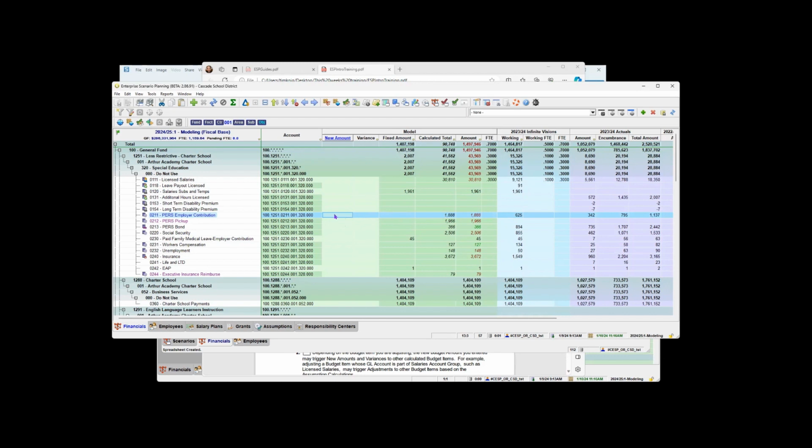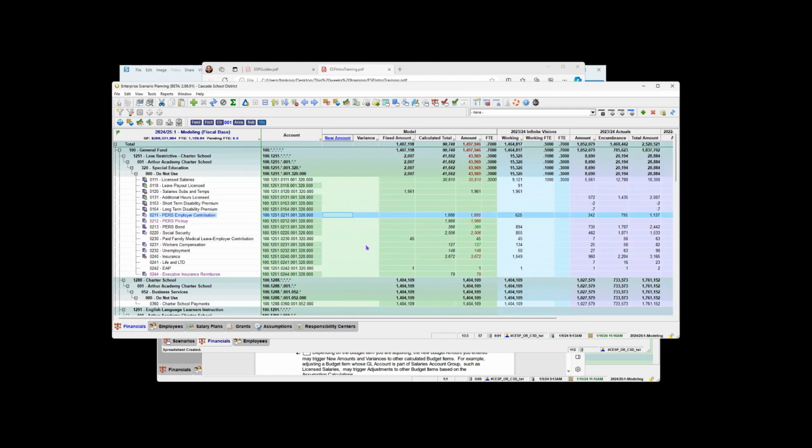Anytime that you enter a fixed amount over a calculated amount, then you start getting into red pins and overrides. And we'll talk about that later. But it's always better to fix the source rather than overriding. Because that way everything is being calculated, there's no overrides, and it just generally works better.